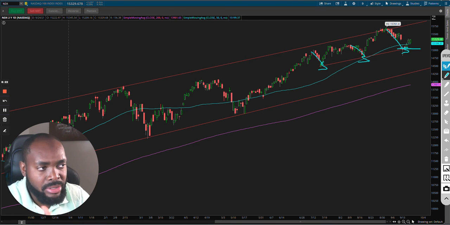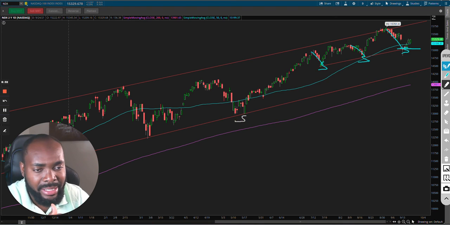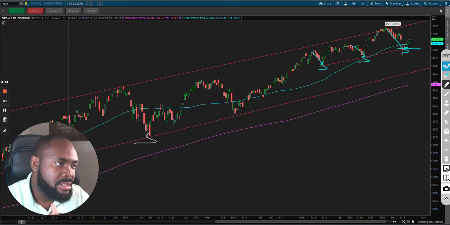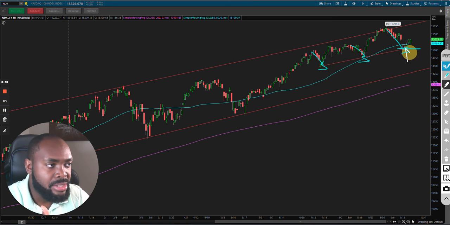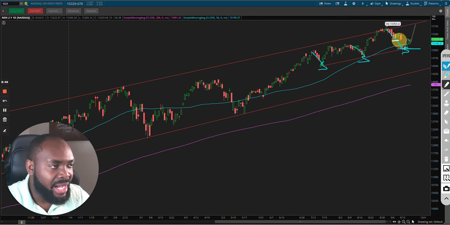If we don't bounce at this level and then we get a breakdown, we knew that we were coming back down to this level right here, just like we did here, just like we did here. So in the short term, the market pulled back to the inner trend support, and we bounced, and here we are. I'm anticipating that we move higher as long as we're able to take out the support of the gap down.